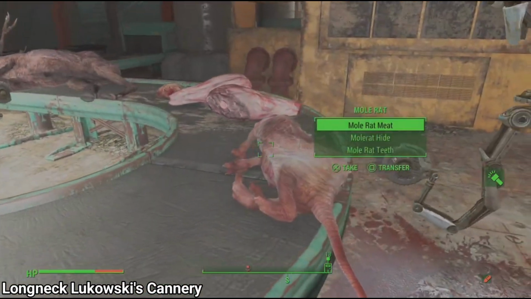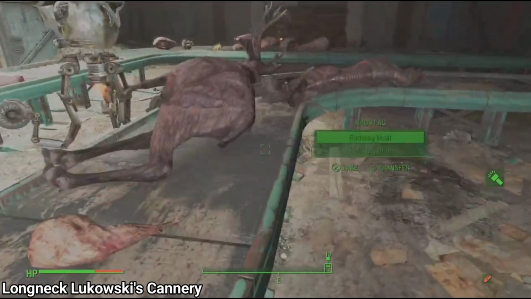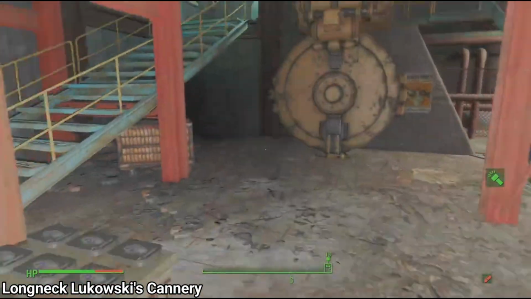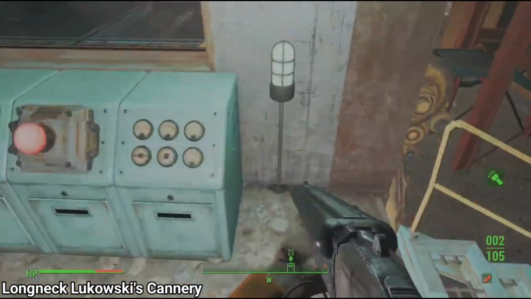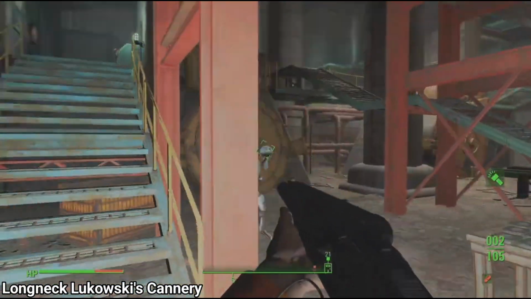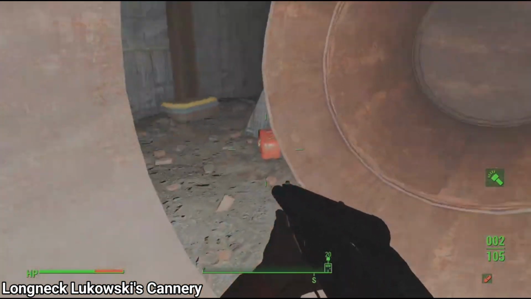So, as you can see in here, we have an abundance of different meat sources. We've got mole rats, we've got rad stags, yao guai, wild mongrels. Good grief. He literally has an assortment of everything here. This is basically like the bologna factory of the Commonwealth. You know, just cram all types of meat together and call it a thing.